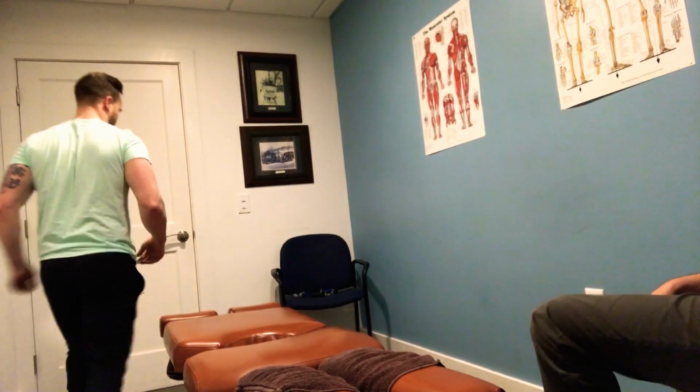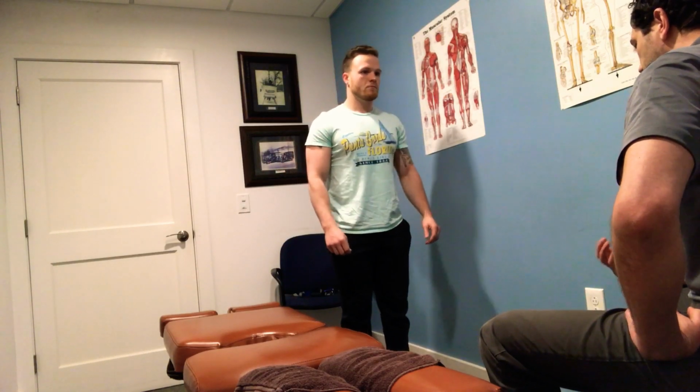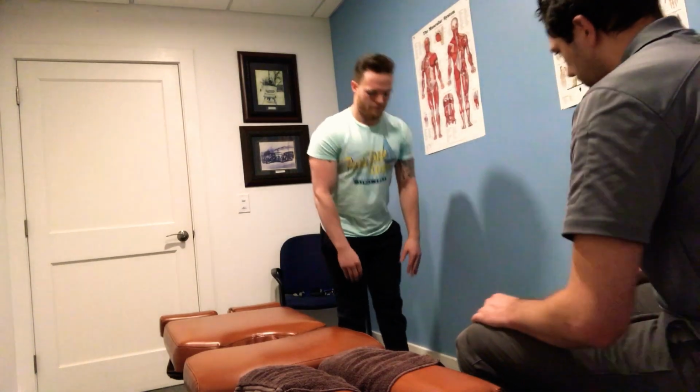So the first thing we're going to do is I'm going to watch it bend forward and backwards. Now, does your low back ever get stiff? If I go heavy deadlifts, yeah. Okay. But you don't wake up stiff and it gets easier or anything? You don't go to bed stiff, nothing like that. Okay. Try and touch your toes.